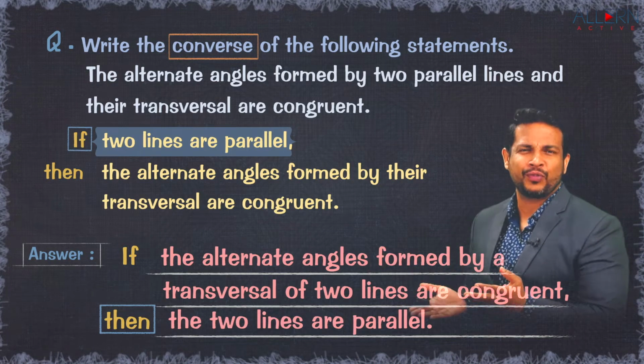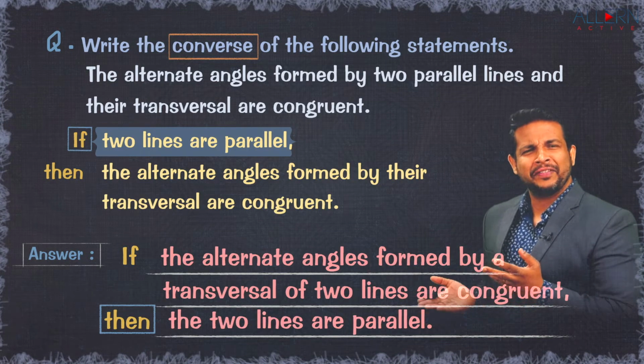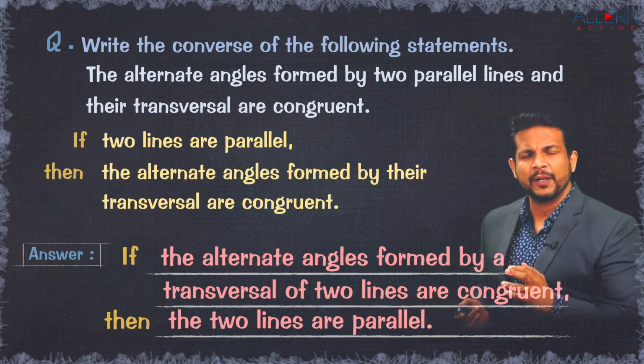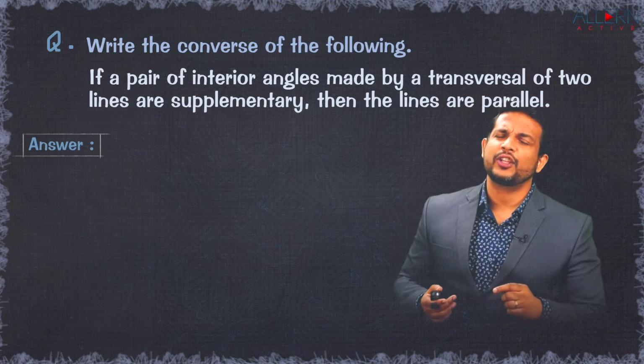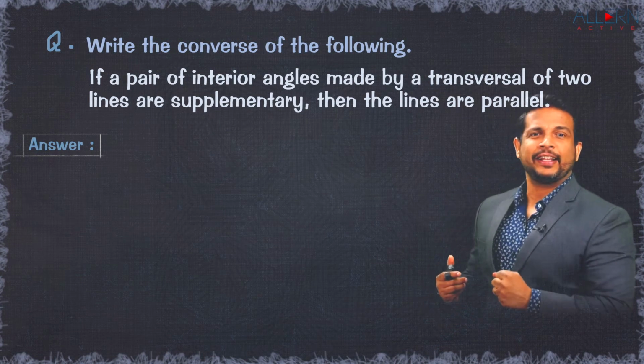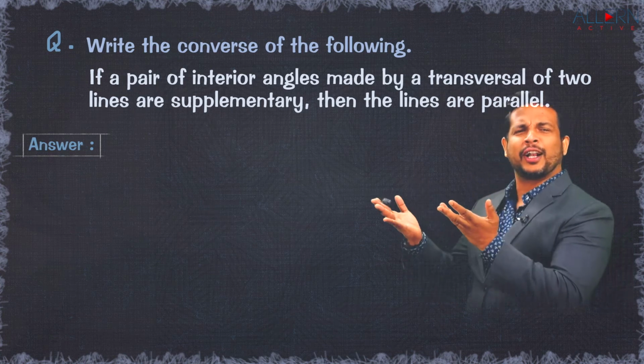That's the statement which we wrote. Wasn't that easy? Very easy, right? So we have written the converse of the given statement. Very simple. Let's go on to the next one. Let's see the next one. When you look at this statement, you see if and then. You're very excited because we know it is already in the conditional form.